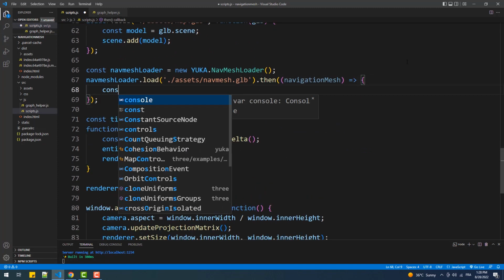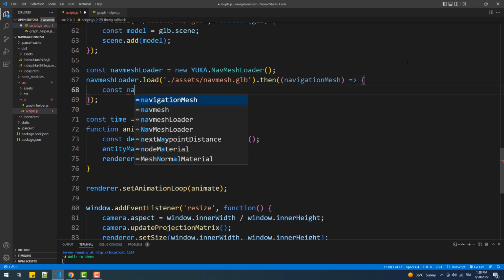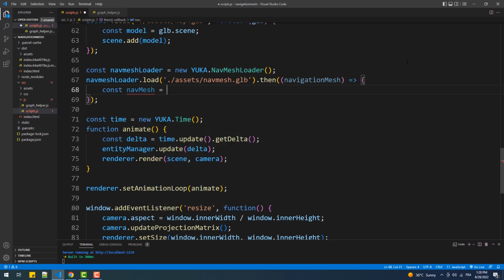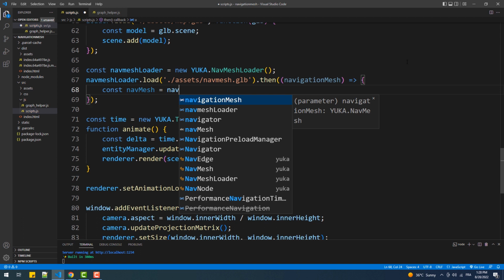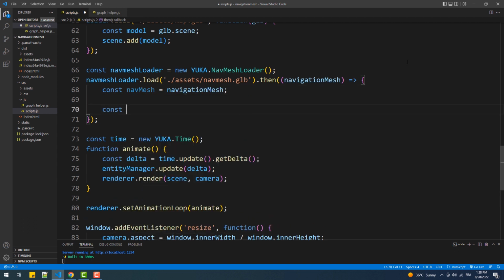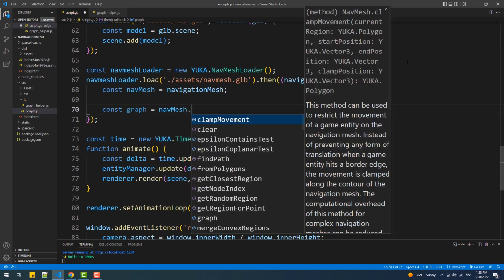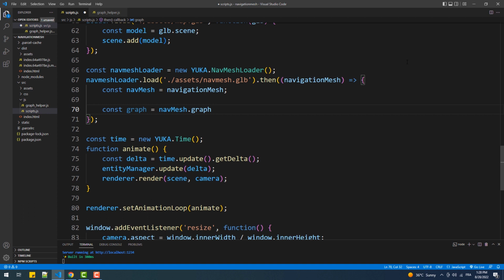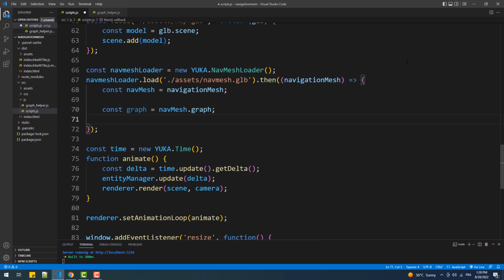The next step we are going to do is create a reference to the navigation mesh and a variable in which we'll put the graph of the nav mesh. And now we'll create another variable which will contain the graph in a form of a group that we can eventually add to the scene.